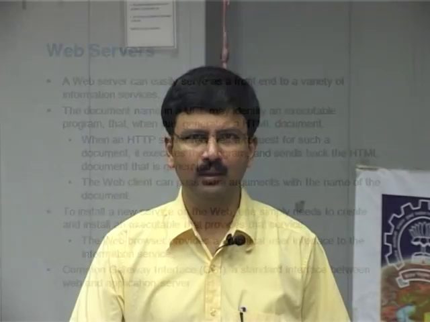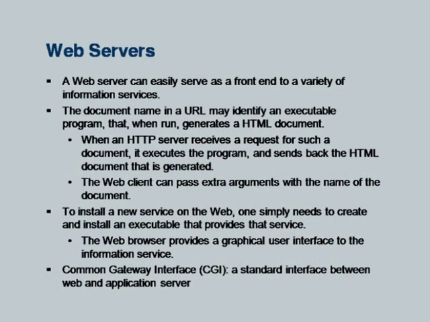invoke a complete executable program which then runs, and there is a little bit more because the program needs to interact with the web server to take care of the HTTP protocol. It may need to tell the server, get this cookie from the browser. So there is an API which lets the application program and the web server talk to each other. And that interface is called the Common Gateway Interface, CGI. That was the first one, but we are not going to use it.